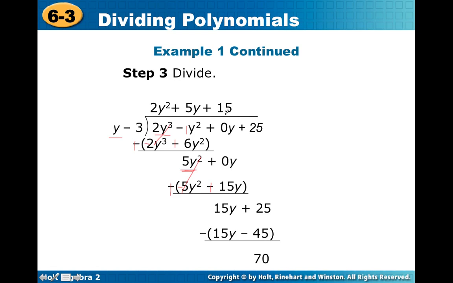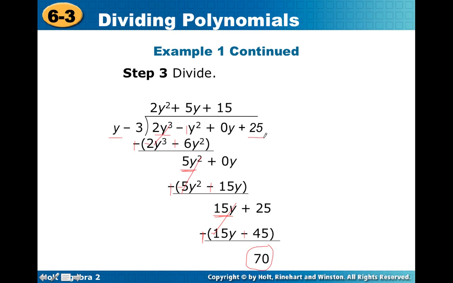Ngayon, isip ulit ako na i-multiply ko kay y sa ating leading, para makuha ko yung leading term natin na 15y. So, 15 times y is 15y. Tama? And then, 15 times negative 3 is negative 45. Then, again, ma-minus lang natin sila. So, mag-change lang tayo ng sign. So, magiging plus yan. Right? So, we have 15y minus 15y is 0. 25 plus 45 is 70. So, wala na tayong ilalagay pa kasi tapos na tayo.